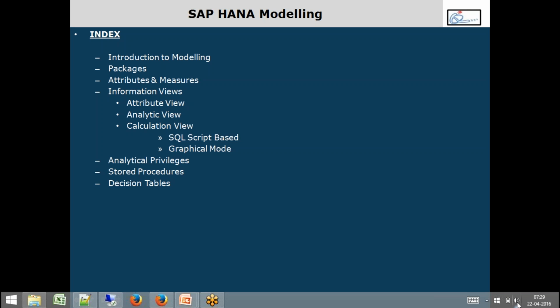I understand your question. There are two ways of looking at it. While extracting data from the source, you would transform all the data in the ETL, bring it to HANA, and consume it ready for reporting. The other way is that, instead of doing transformations in BODS, you do all transformations in HANA modeling.